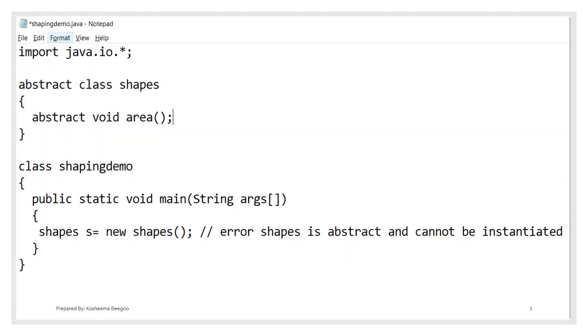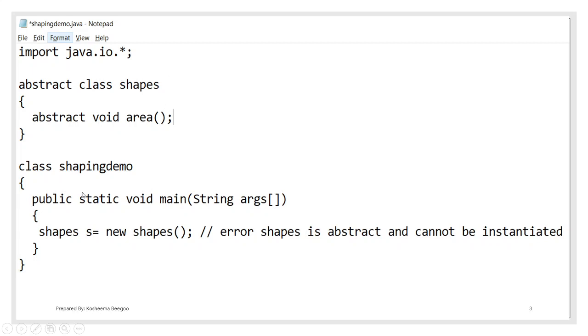Now, in interfaces, abstract methods are used. Here, in the abstract class Shape, we have an abstract method, so it ends with a semicolon. We cannot create an object of this class. Why?